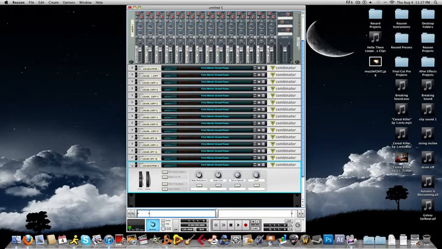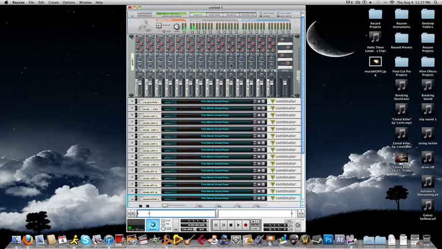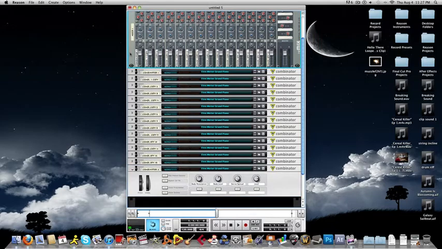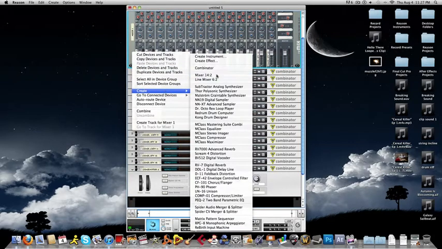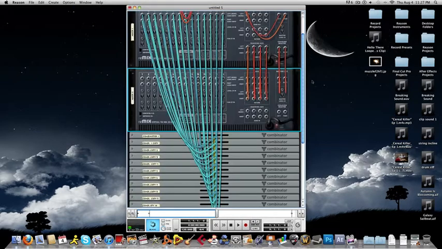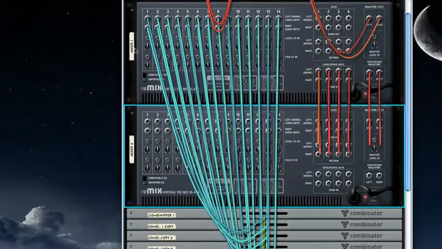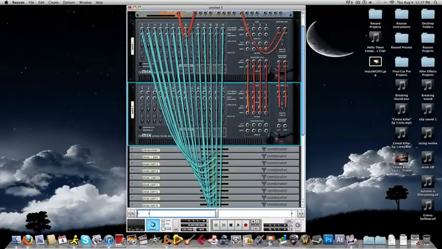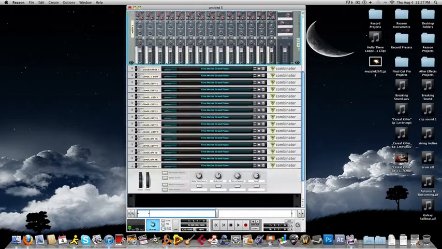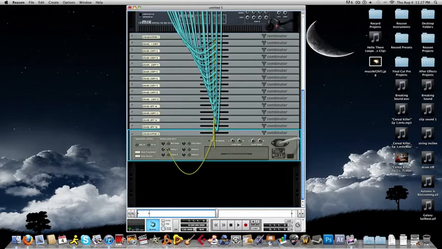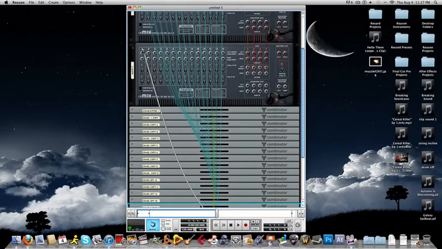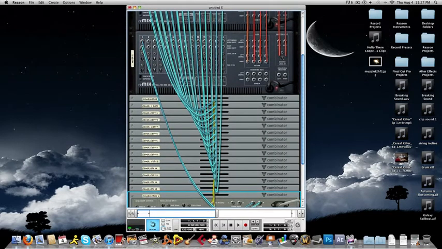Well, the reason for that is this mixer is full, so on this mixer you just right click, create another mixer 14 to 2, and if you tab, look at the back, the channeling aux and channeling master are just straight through, so these are working together. So you have mixer 1 and mixer 2. So this can now be given its track if you just drag the output of that combinator to this mixer's first slot. There you go.